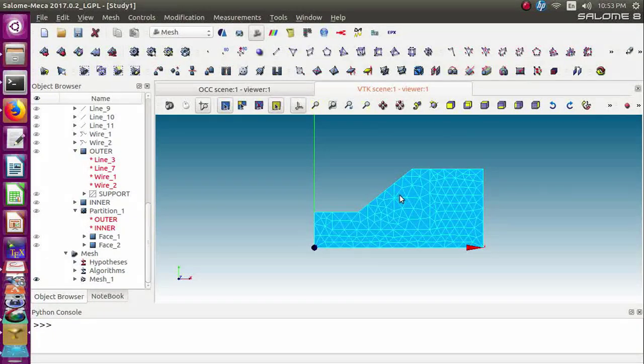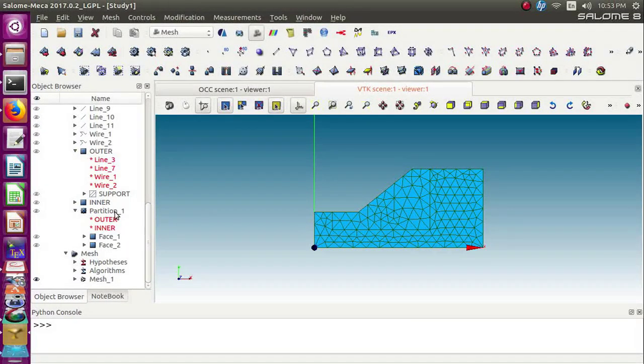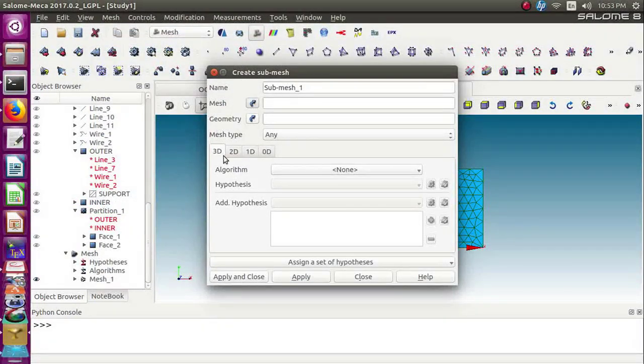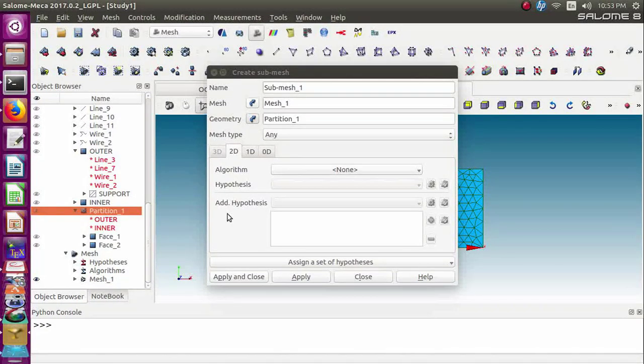Now I will have to create the submesh here. So once again I will select the geometry and then I'll click create submesh. My mesh is mesh 1, geometry is partition, geometry is face.